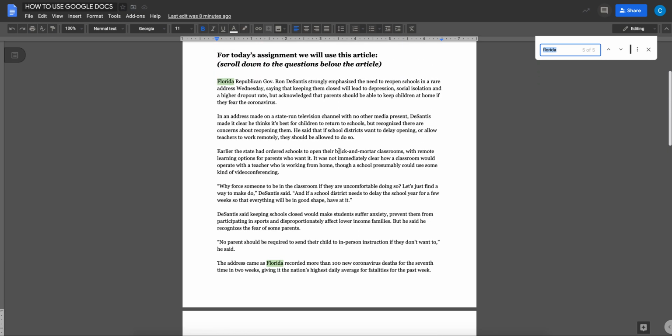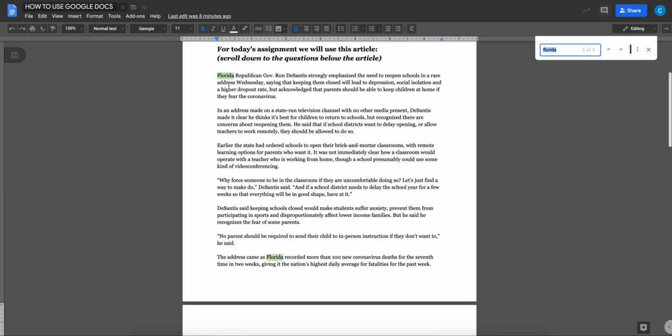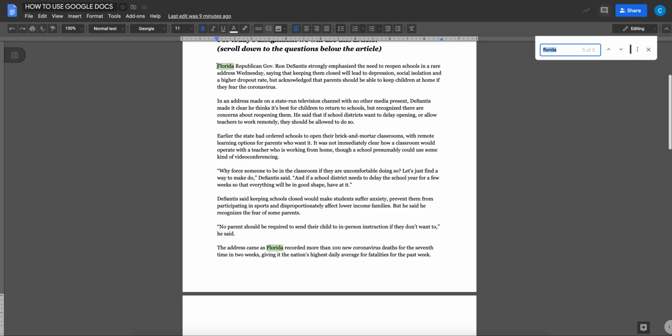So what we're going to do is we're going to highlight it in yellow. Okay, there's 2 ways you can highlight it. You're going to have to select the text first. So you can do that 2 ways. You either hold the cursor down and drag it over the word, or you can put your cursor over the word and just double click. Okay, I think the second way is faster.